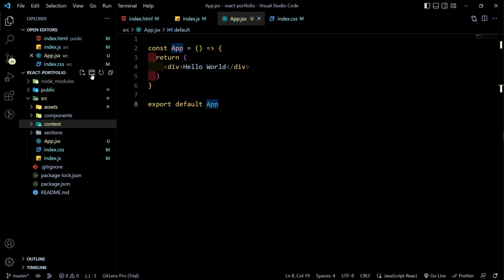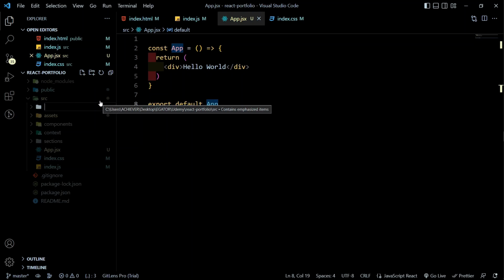This is going to have every file that we will be using to manage our global state. And finally, we are going to have one more directory in our source folder, and that's going to be theme.